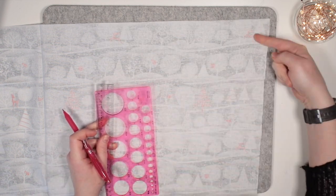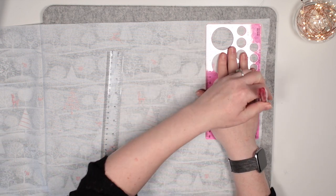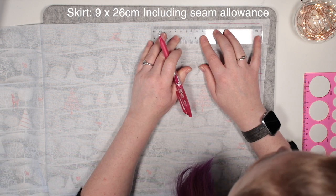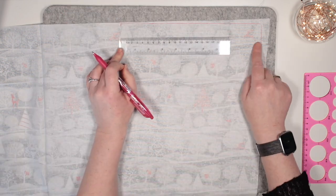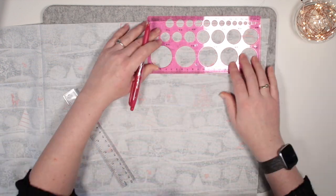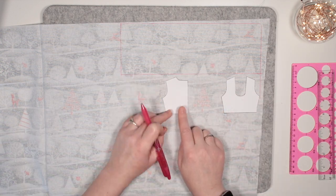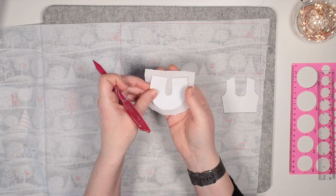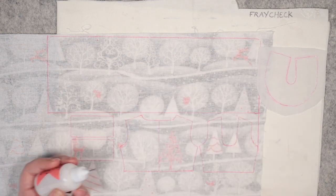While that dries, I draw out my skirt. I make sure I have a right angle since the fabric is a little skewed. Making sure the pattern is facing the right way, I measure a skirt length of 9 centimetres and a width of 26 centimetres. This includes the seam allowances. I will then draw around the bodice front and back pieces and the two cuffs with a little plain white cotton for the facing piece. I apply fray check all around the edges, although I leave out the skirt because I'm going to overlock those edges.